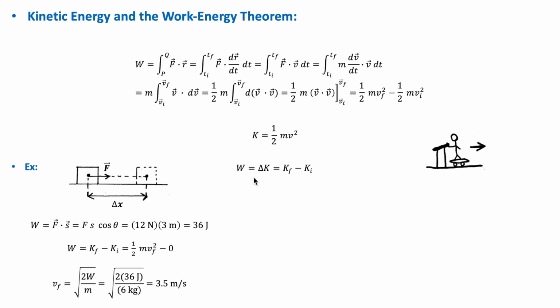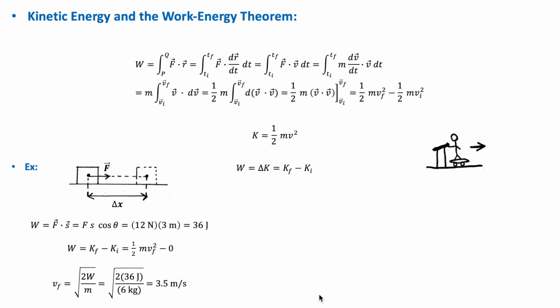And as you can see, it contains only scalars, so it would be easier to use than Newton's laws, which have vectors. Also note here that both the work and the kinetic energy are not invariant quantities, so they have different values when measured in different inertial frames of reference. But from the principle of invariance, this equation, the net work is equal to the change in kinetic energy, holds for any inertial frame.